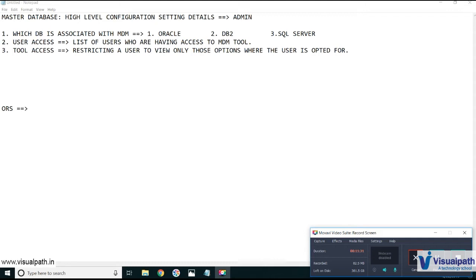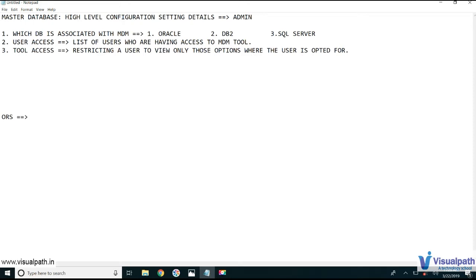Next, you also have different options for publishing the data in real-time mode. Generally we know that when you publish the data we have two options: one is batch mode, another is real-time mode. In batch mode, you publish the data in ETL mode, whereas in real-time mode you publish the data using message queues, to your third parties or downstream consumers.